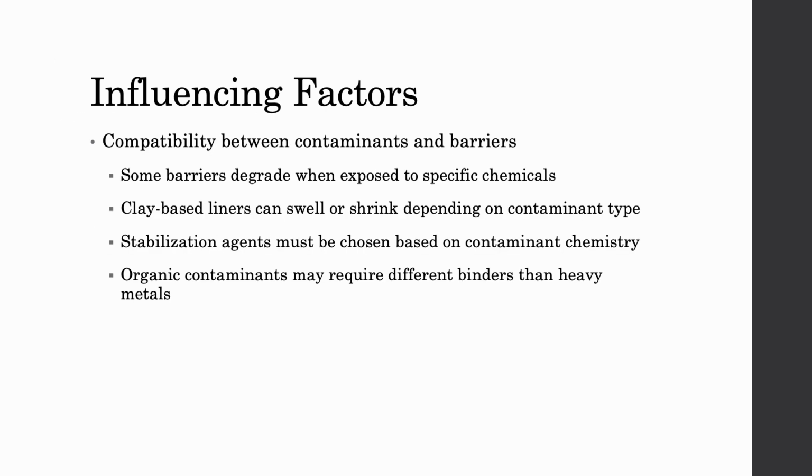Not all containment materials work for every contaminant. Some materials, such as certain clays, can swell or shrink depending on what chemicals they come into contact with, which could lead to cracks and leaks. Stabilization and solidification methods also depend on chemical compatibility. For example, what works well to trap heavy metals might not be effective for trapping hydrocarbons or organic solvents. Using the wrong combination can actually speed up contaminant movement instead of stopping it. So this is why matching the barrier or treatment material to the specific contaminants present is a critical part of the site design.